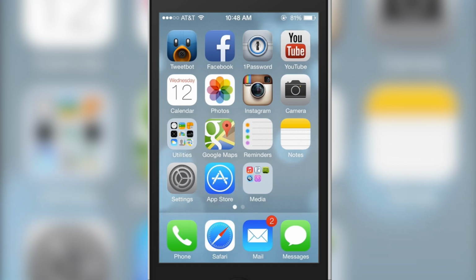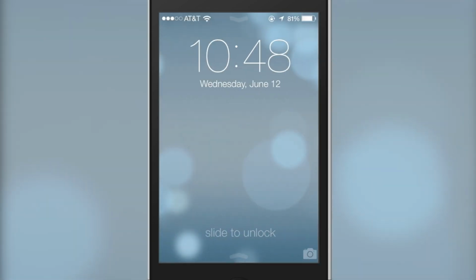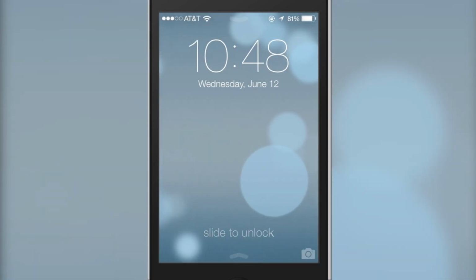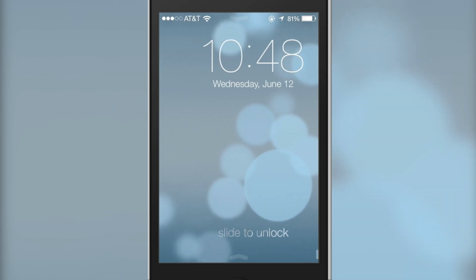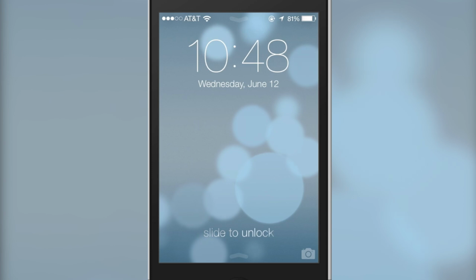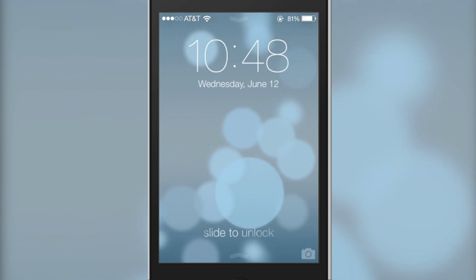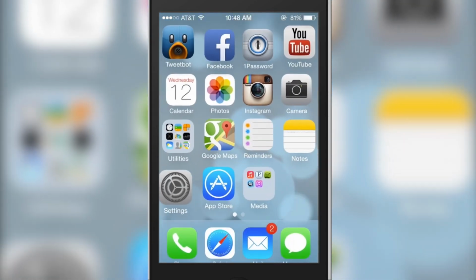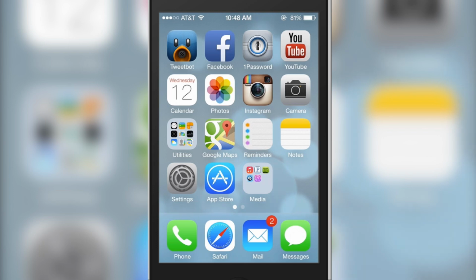So first of all, I'm going to start with the lock screen. First things first, we have obviously a very simple and clean lock screen. There's no slide to unlock bar anymore, simply some slide to unlock text. Now you can slide along the text to unlock your device, but you can actually slide anywhere on the screen. Here I'm grabbing it in the middle, you can even move diagonally. And then as you unlock it, you can see all of the icons fly in like that in a nice animation. I really like that.